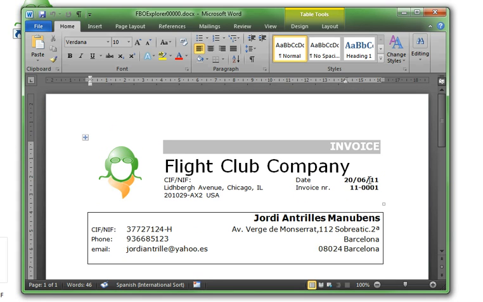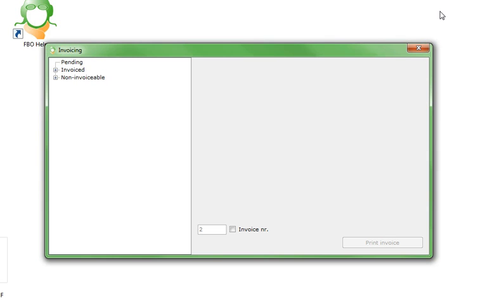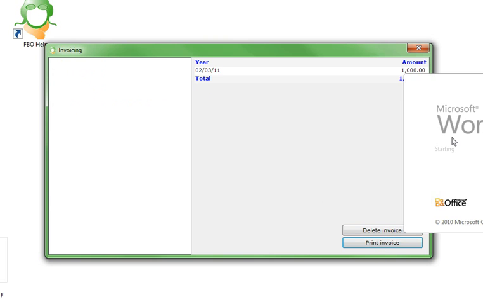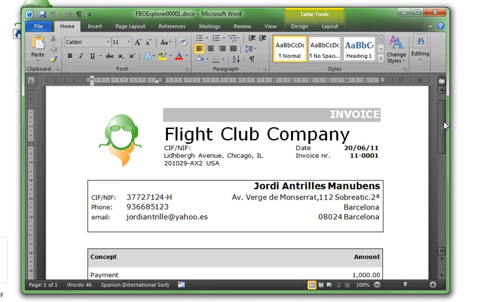And then the invoice number is assigned as we create the new invoice. Now we have no pending invoices, and this invoice is in this group, meaning it already has a number, and we can print the invoice as many times as we need to.